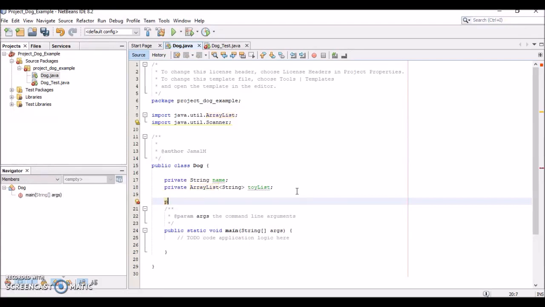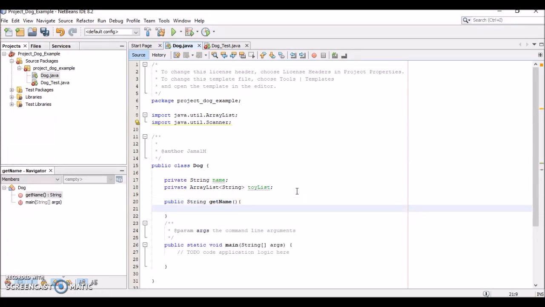We're going to say public getName, and remember we need to return a string, and there are no inputs, and we're just going to return this.name. Okay, so remember this means we're talking about this class, right? So the variable specific to this class.